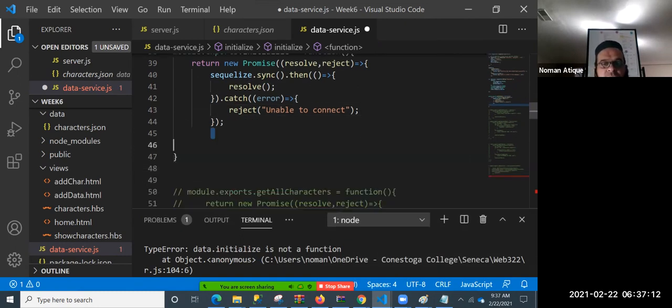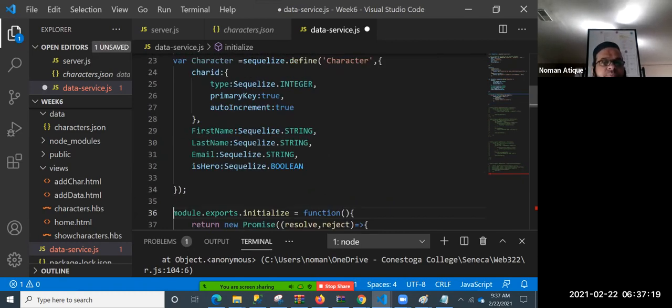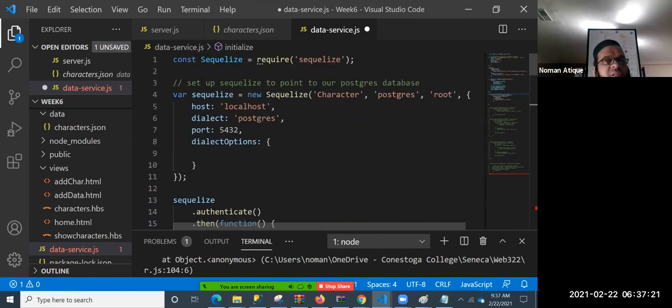So I hope so far everyone is with me and following along. Let me just repeat what we have done. First of all, we have set up a Sequelize object, and Sequelize is that type of ORM. Sequelize is basically the ORM, mind you. This is one ORM that will give us the facility of connecting to the database. So first of all I acquired it, required this Sequelize, and after requiring it, I created a variable. You can create a variable with any name. You can call it DB or something, whatever.